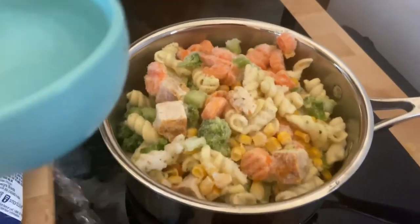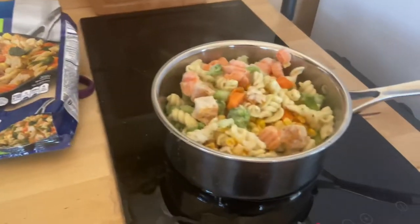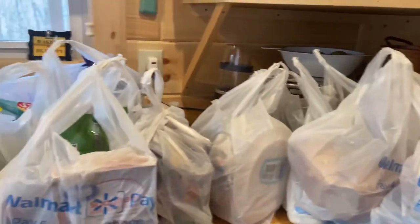This looks yummy. You put in a half a cup of water. Oops, I spilled a little bit. And it will be ready in 12 minutes. Come and get it. Oh my, it's another Walmart haul. I have no other words for this.